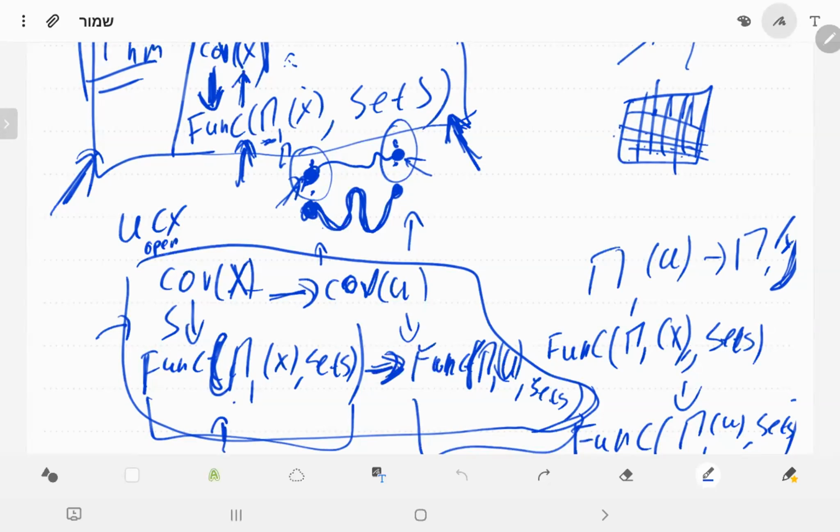Downstairs I have also a horizontal restriction functor. So I want basically that this upstairs restriction functor will coincide with the downstairs restriction functor after we identify the categories upstairs and downstairs. And the last comment is that I have to be careful because we don't really identify between them, because they're just equivalent, they're not isomorphic. And so we have here two functors. We want the diagram to be commutative. So we have 2 functors, but we can't ask them to be equal. We have to ask them to be isomorphic.